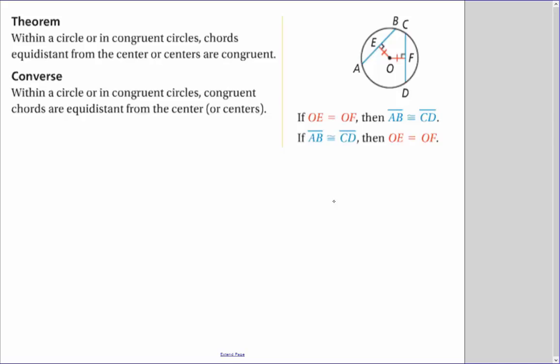Here's another theorem dealing with chords and circles. So if I have OE and OF congruent, then I know the chords AB and CD are congruent. Also, I know that they will be bisected, so all of these segments are going to be congruent. And this will only happen if parts of the radii, OE and OF, are perpendicular to the chord. So again, the key here is you have to see perpendicular, and then you know that parts of the radii OE and OF are also bisectors as long as they are perpendicular to the chord.